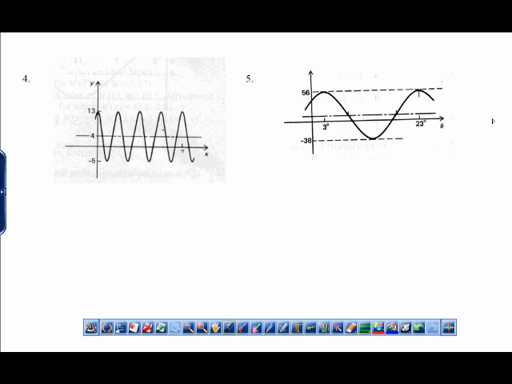Number 4, it doesn't look like there's a lot plotted, but I do see a pi and an x, so I'm going to go ahead and write up here that we're in radian mode. Okay, so at least the sinusoidal axis is marked clearly, so that's going to give me the first number, and also I can see clearly that from the middle it's up 9 or down 9, so I'm going to go ahead and write +9.